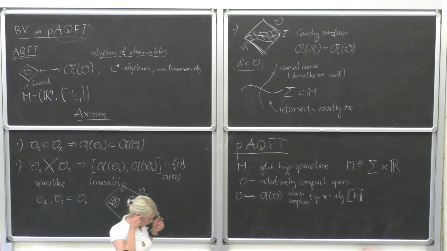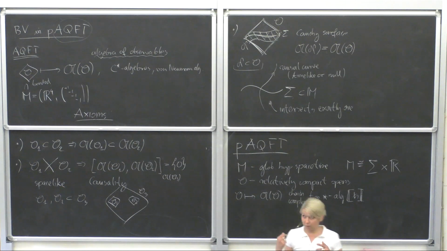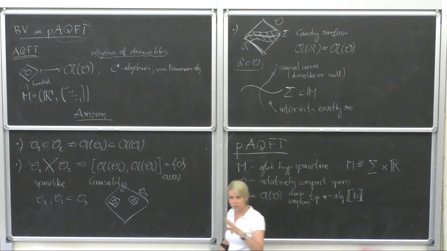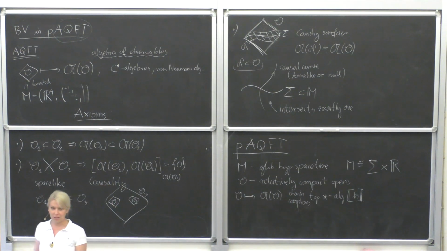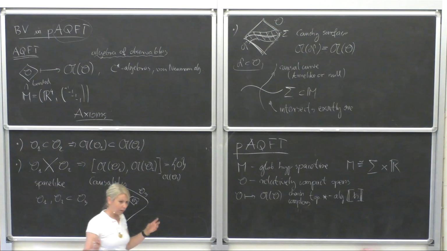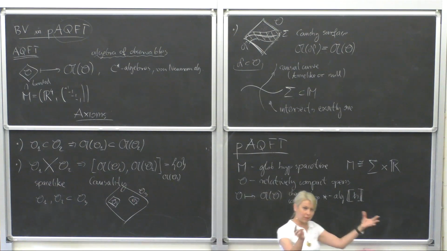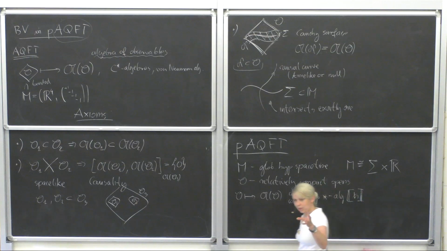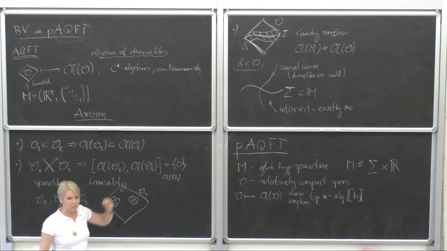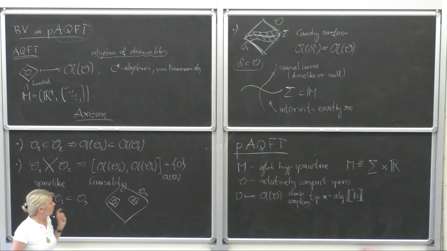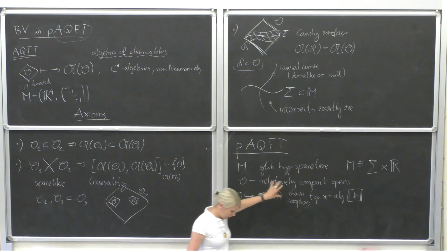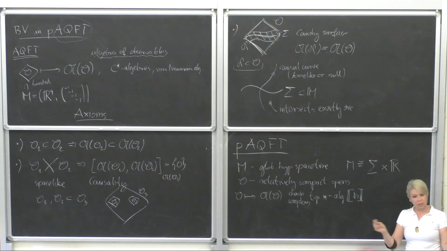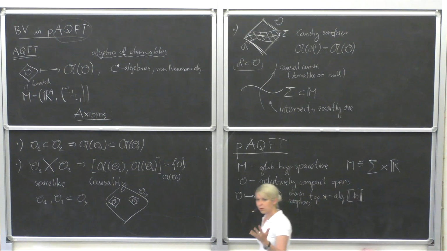Now, why did we do that to ourselves at all? That framework is very nice, but the problem is producing models in 4 dimensions that describe interacting theories, not to say describing the standard model or QED, or things we actually care for in physics. That is hard, and people have not done it yet. We can do things in 2 and 3 dimensions, but 4 dimensions is difficult. By allowing a bit more flexibility in how we understand observables, we are opening up the possibility of constructing all these models.